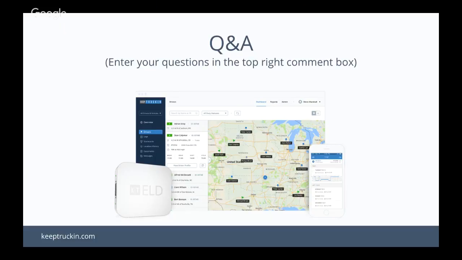Okay, so another great question here. When should drivers add drive time manually? So we saw an example of this here on Chelsea's app of manually added drive time that was not recorded by an ELD, was not pulled directly from the vehicle, was just manually entered by hand. Great question. And I know some of you, it sounds like, have talked to our support reps, have heard the warning we give against giving drivers permission to operate manually. So when would be a good case of when we would allow drivers to log manually?